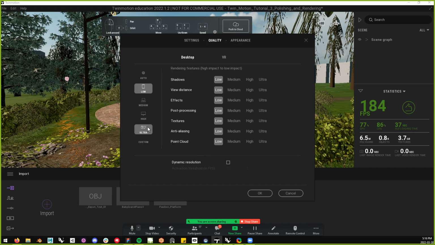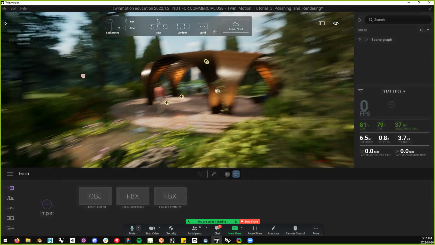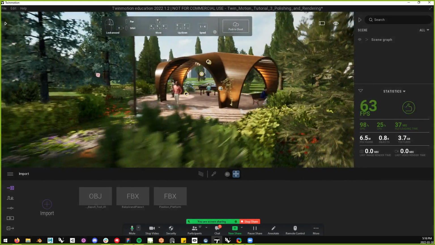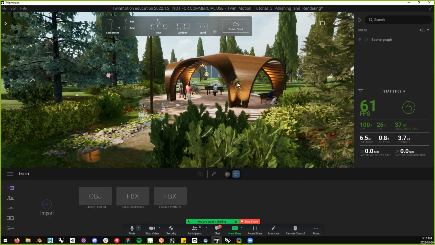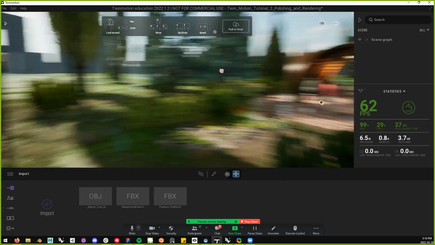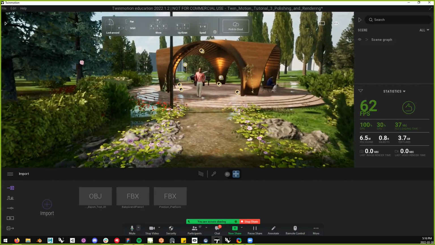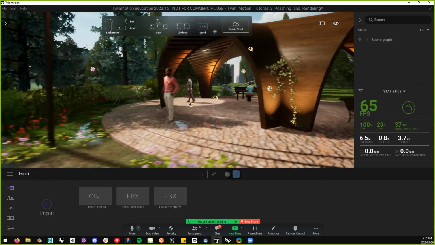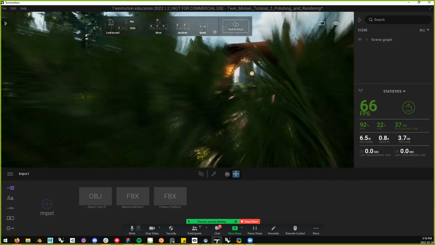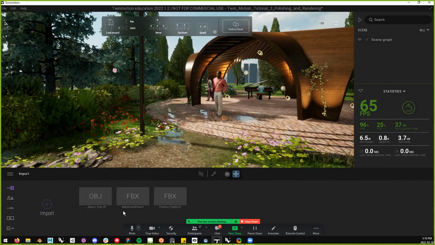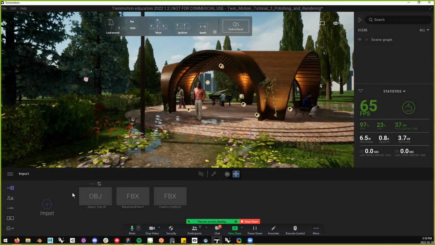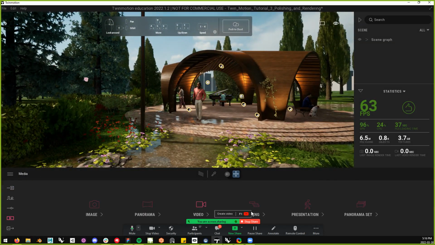So yeah, for performance right now, I'm going to go into high settings. I could go into ultra, but I am sharing and recording at the same time. And this is what the scene looks like. It's quite high fidelity, honestly. A lot higher quality than I expected. And I'm just going to quickly show a video that's actually rendered within.